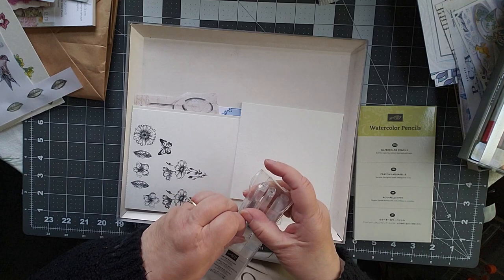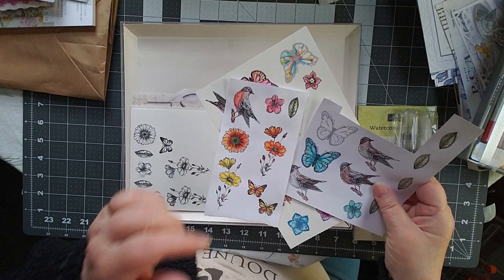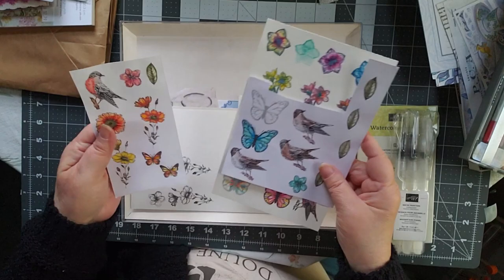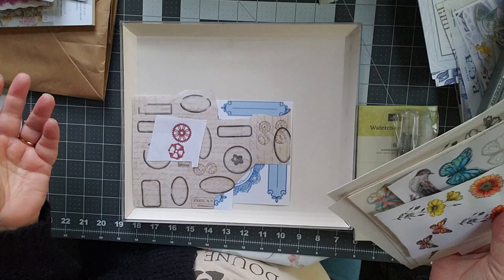While he was painting his plein air paintings, I went ahead and painted some stamps I had done. These are the stamps — I'm going to fussy cut them out. I tried to do the gray one but I didn't like it, so I might fussy cut that out and just do it as black and white. I didn't get to all of them, mostly because it wasn't very comfortable doing it in the car. And I thought I'd do some fussy cutting, except it really helps if you bring a pair of scissors — I left my fussy cutting scissors at home.